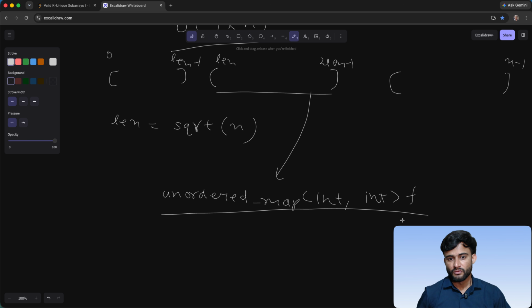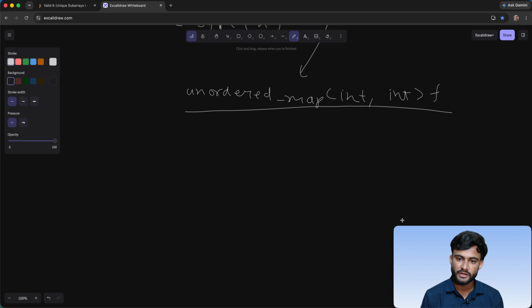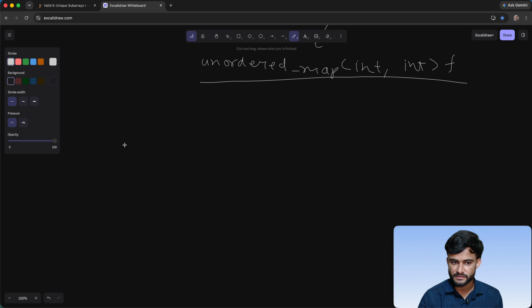Okay, once you are done with this pre-computation, you will iterate over each of the queries. So for example, let's say you have this query Li to Ri. Now you will break this range into segments of length square root n.